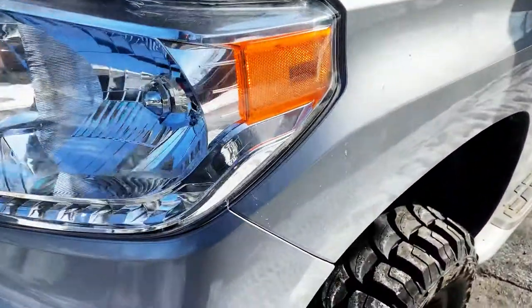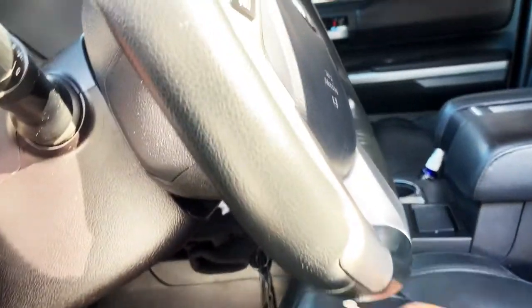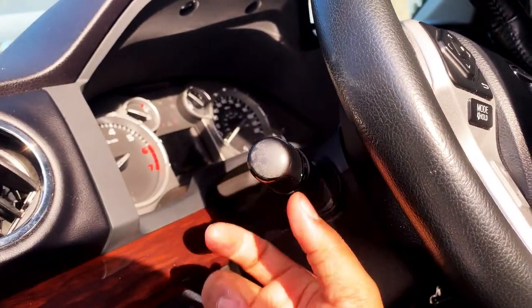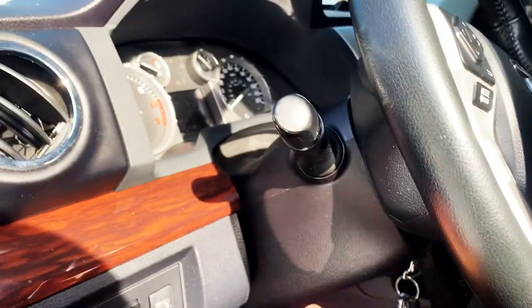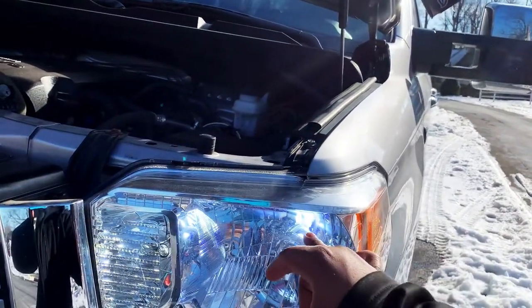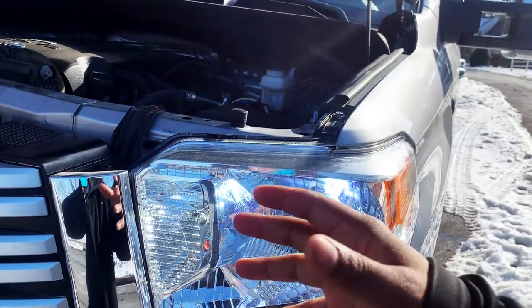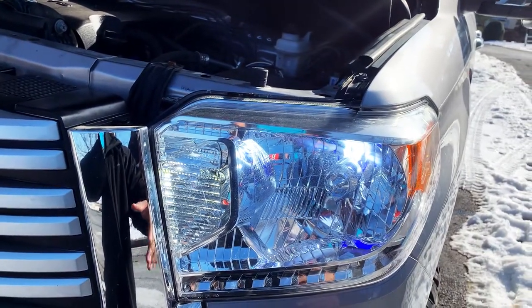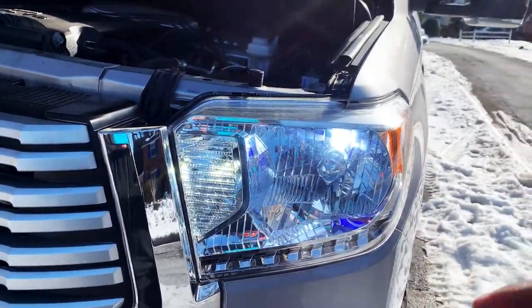Before I do that, it makes sense to actually show you guys the issue. Let's start her up and turn the lights on. The LED at the top is the one that typically goes out, which is quite interesting because if there's a hardware issue it should remain an issue - if that LED is truly dead it shouldn't come back on. When I turn the truck off and back on, the LEDs start coming back on, which tells me potentially the built-in ballast has malfunctioned - in the lamest terms, restarting the power going to that ballast.